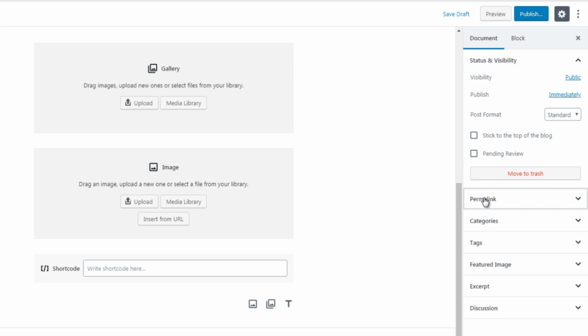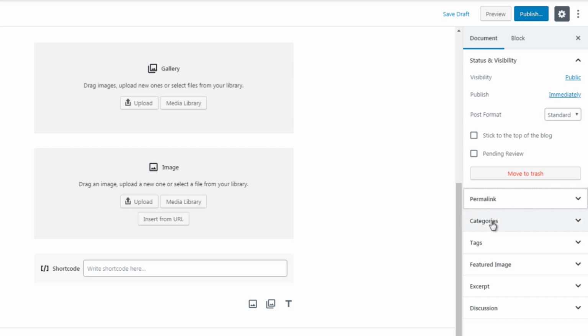Now, this enables you to change that if you choose to do so, but just bear in mind that if you're editing on a live site and you change the permalink, and that post or page has been there for maybe weeks or even months, then by changing it, you could potentially lose the traffic that is coming from maybe Google to that page. So you would need to use a WordPress plugin like Yoast SEO to change that.